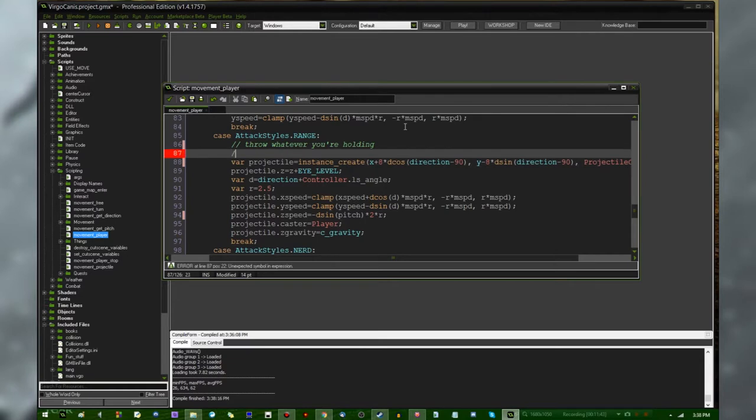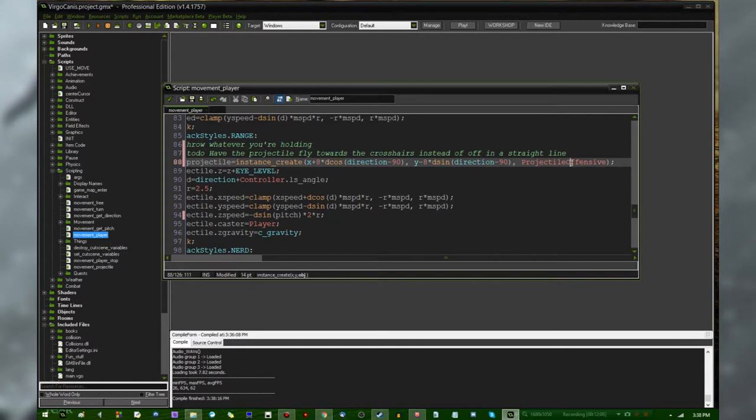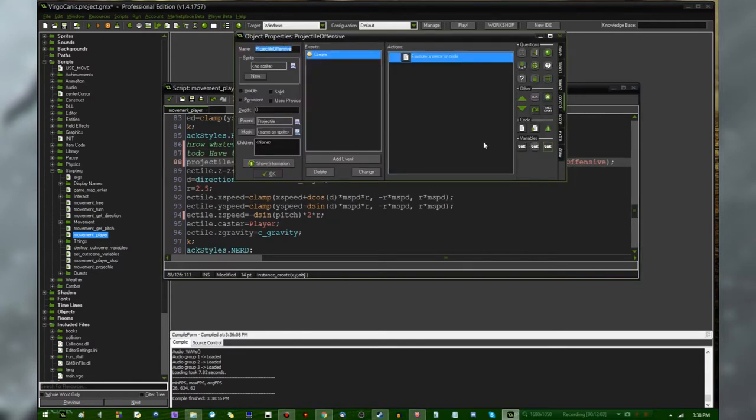And I'm going to leave a note. Sometime in the future, have the projectile fly off towards the crosshairs instead of in a straight line, because that is how you would probably throw something in real life. For those of you who have ever thrown something in real life.